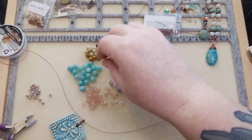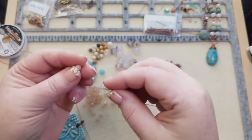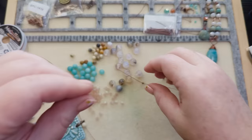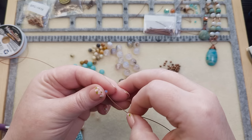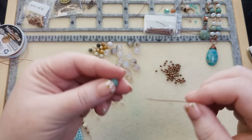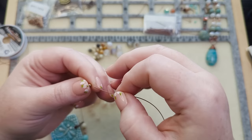Think I need, no, how about these right next to it? Okay. The spacer is too small, it would go underneath and into that bale. The bicone. Another one of these spacers. And one of these guys. Oop. I think Ellen is having some troubles.